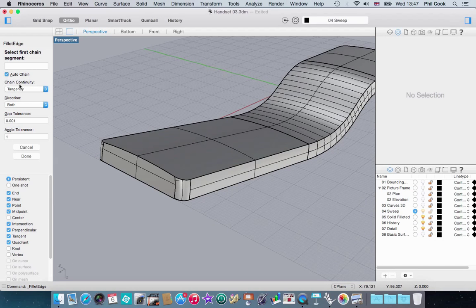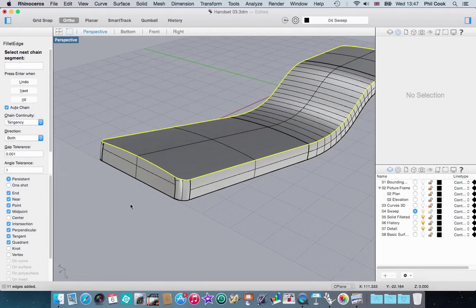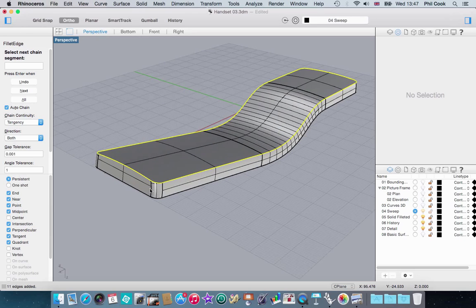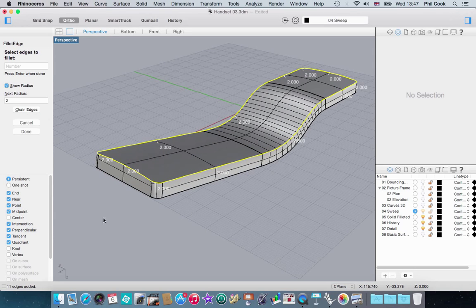I can choose the setting for how I want to define the continuity of the edges, and I've got this set for tangency, which is the default, and this allows me to just pick one edge here, and all the other edges that are tangent to this will propagate. So this makes it very easy to fillet around a complete edge.